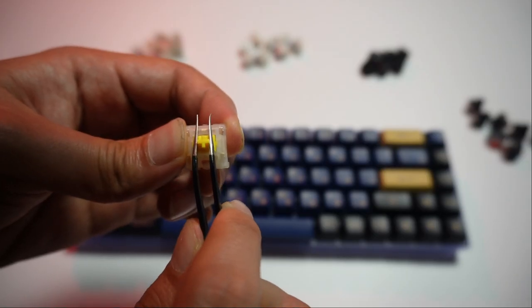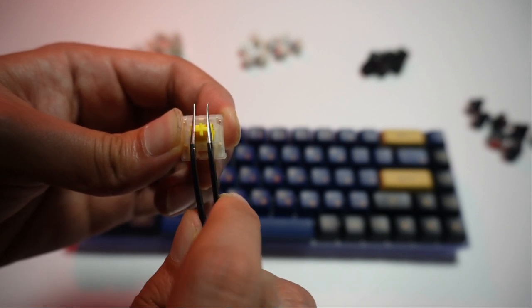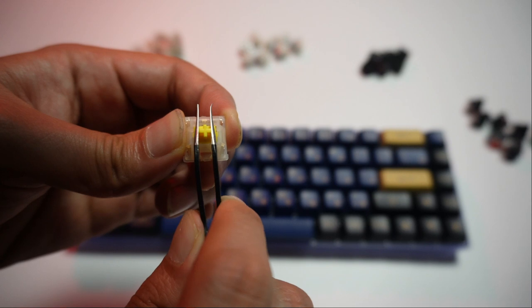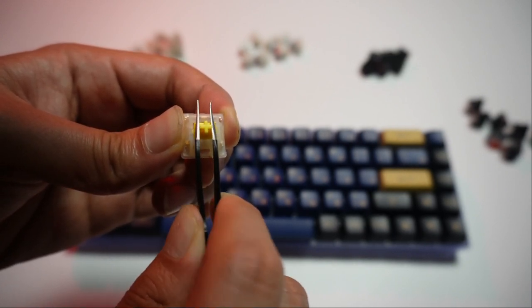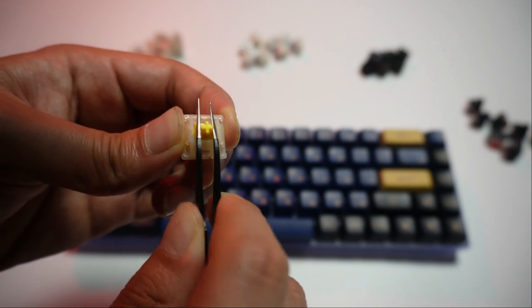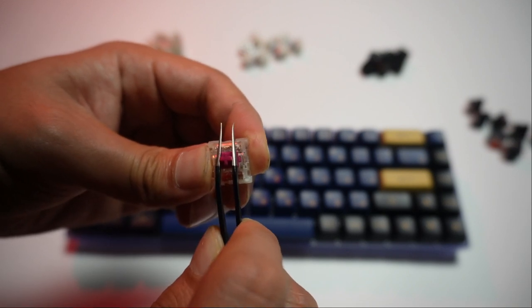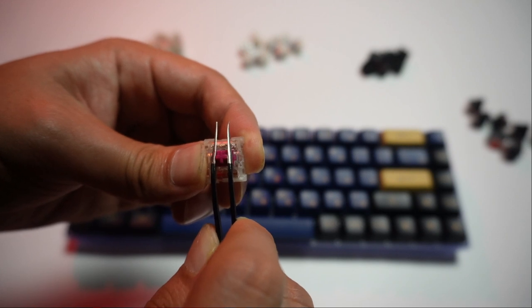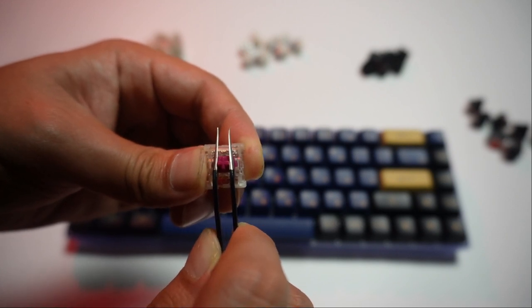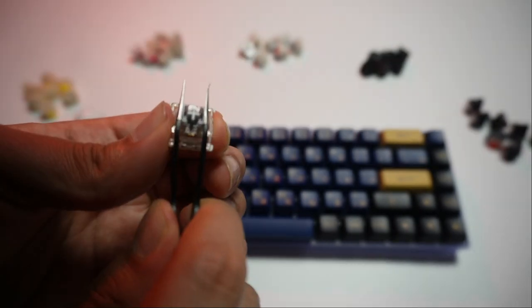Now, although I am disappointed with the Gateron Yellow performance in terms of stem stability, because there is a lot of play between the housing and the stem, I don't really know how much the stem wobble actually affects anything in terms of scratchiness or sound. That one is number one, and we have to keep in mind that the Gateron Yellow is still using the old Gateron housing, which is not the new housing that is being used by the Gateron Silver Pro. So maybe they will release a new version and the stem wobble will improve, who knows.